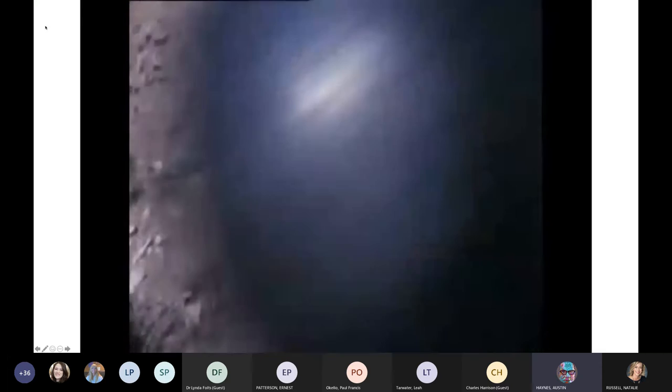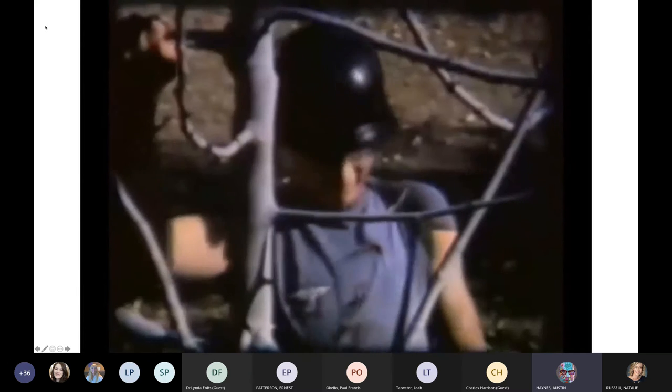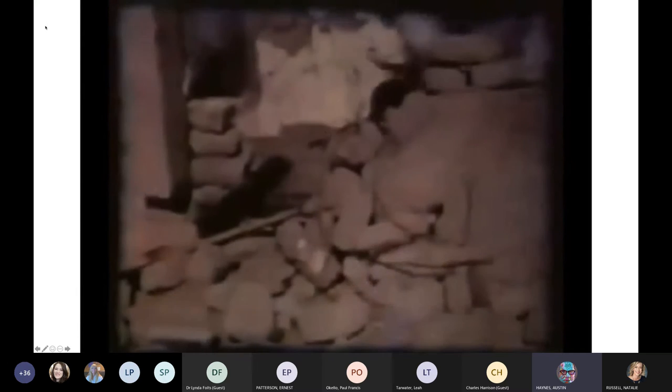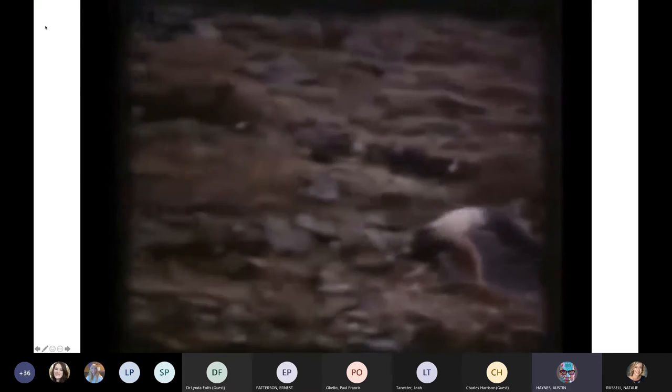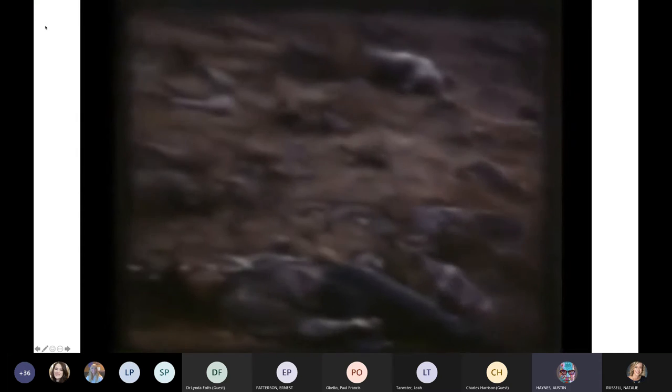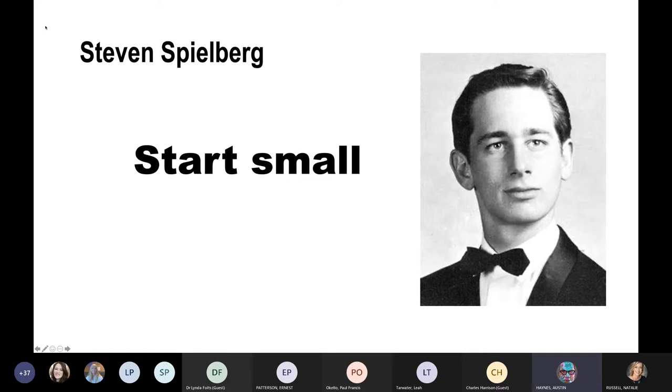As you're watching this in the background, notice that he's just playing with a lot of things like camera angle. Right there, whenever the kid was walking in, there was dirt popping up; they were just throwing rocks down in front of him. Right there, that kid just stepped on a board that had a lever under it, and it made it look like he was flying up in the air and dirt was blowing up and that he'd been blown up. All of these things are just him being very creative in the way that they use the camera and just rudimentary mechanics to create an interesting film. So the first thing we want to talk about, and this is Spielberg's advice to emerging filmmakers, is start small, which brings me to this slide here.